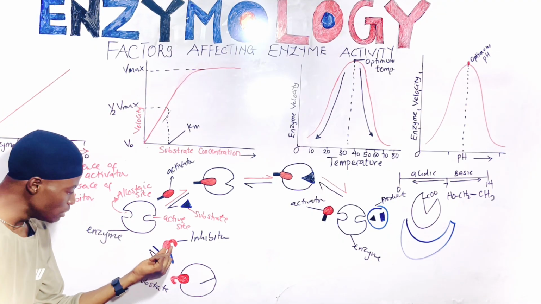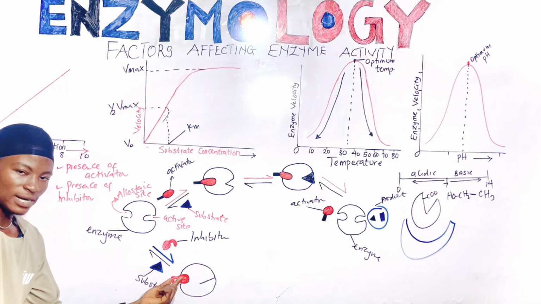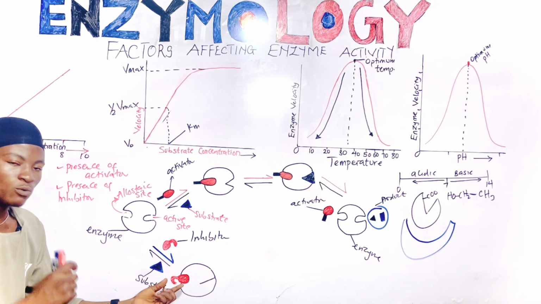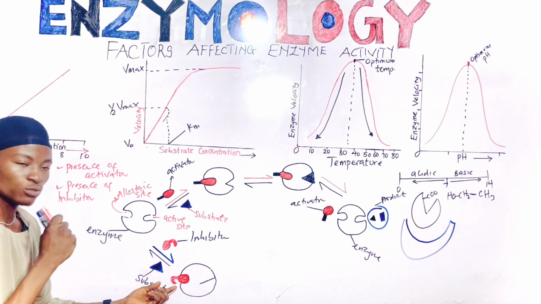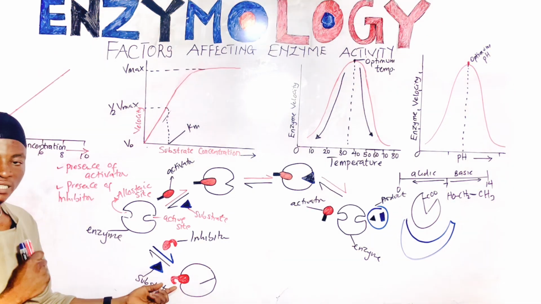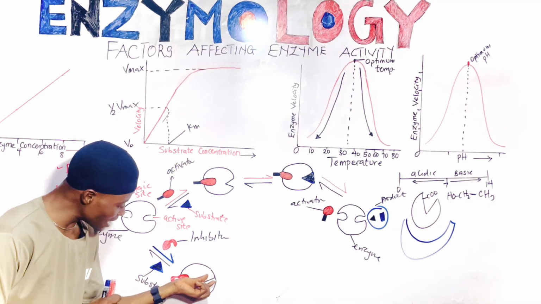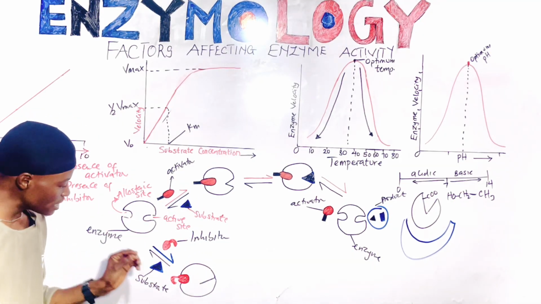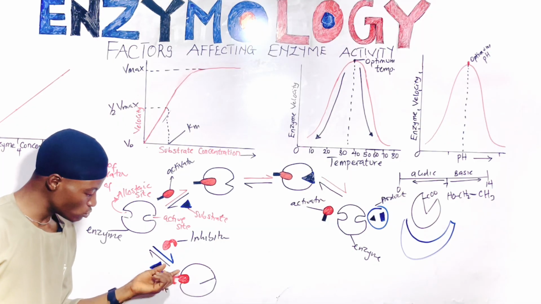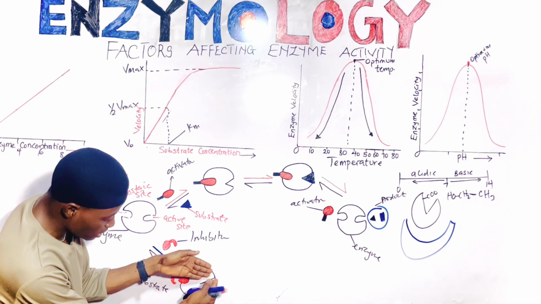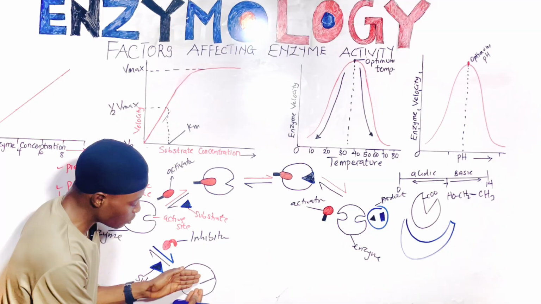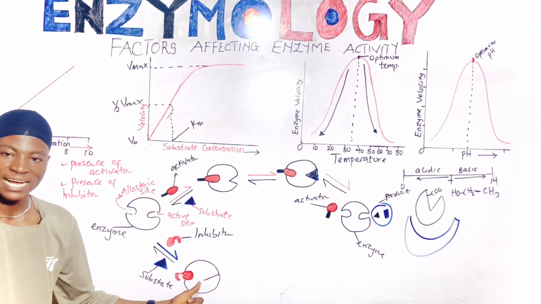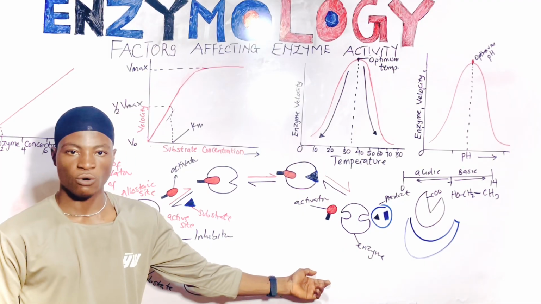Now, looking at this inhibitor, immediately the inhibitor binds to the allosteric site, what happens to the active site? It closes. So that's basically what an inhibitor does. That's their function. They will decrease the rate at which the active site and substrate can collide together. So the binding of the inhibitor to the allosteric site closes the active site, so the active site is no longer available for substrate to bind. And once the substrate is unable to bind to the active site, no reaction is going to occur.